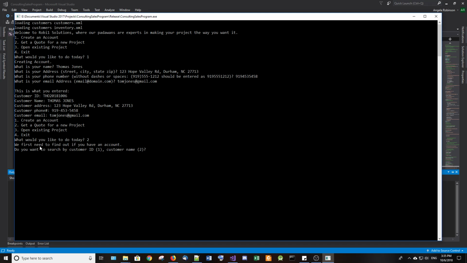So first we need to find the account. We don't actually have his account open, so we just created the account. You can either search by the ID or the customer name. If you search by the customer name, you do have to know exactly how the name is spelled in the system. Or if you have the ID, you just need to type that in. You do not have to type in the first 3 letters as capital, as it will convert that to capital when you turn that in, but it does help.